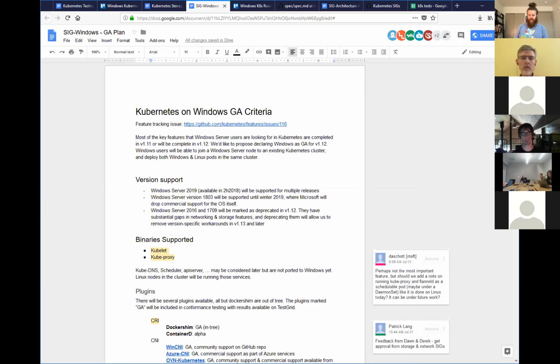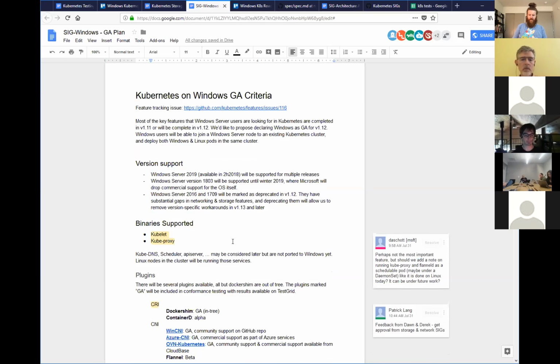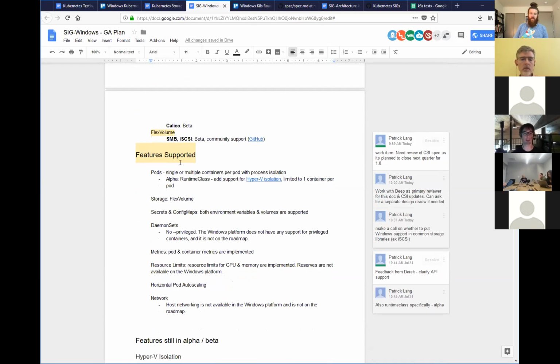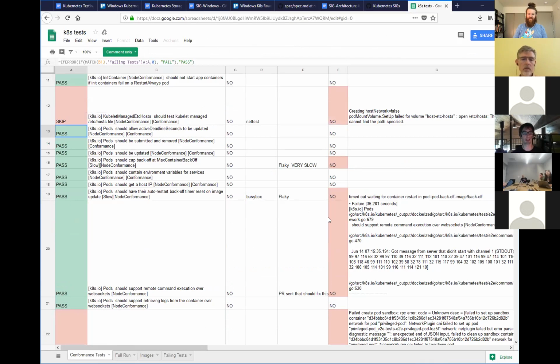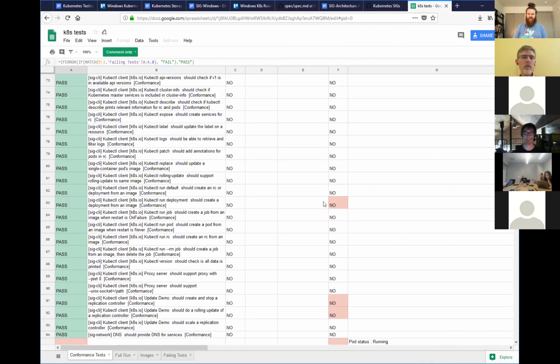A lot of it has been a discussion around scoping, because one of the things that's different is that Windows, it's not Unix, but people do want to use it to orchestrate containers. And so for some of this, I've gone through and clarified what kind of features are supported. And we've been evaluating the conformance tests, and we've got a list attached in the doc here of what the current pass rates are. But I basically need to understand what do I need to do within each of the SIGs to get this feature approved and over the line to GA.